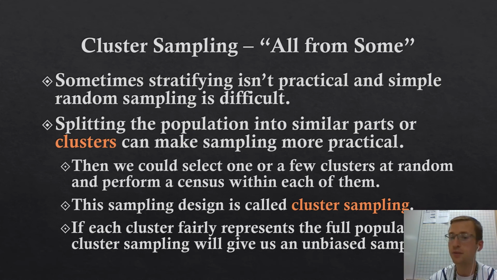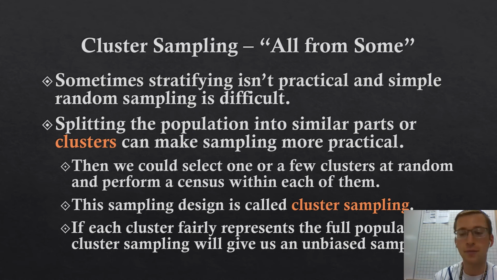And sometimes stratifying, as we saw in our last sampling method, is not practical, takes a lot of time, it's a lot of configuring of your population. So what we do in a cluster sample is we first take naturally occurring clusters, and then we take all from some of those groups, okay? Let's think of it this way. Let's say we're interested in what the average GPA is at Fargo North High School, okay?